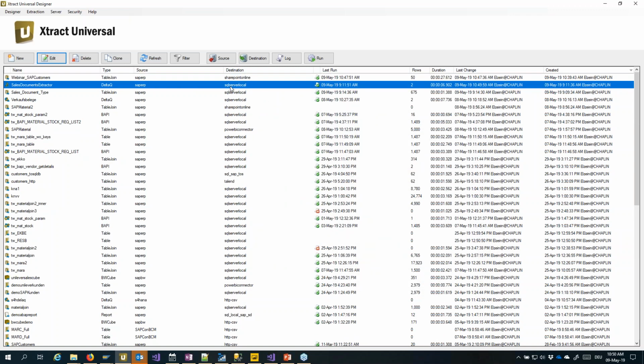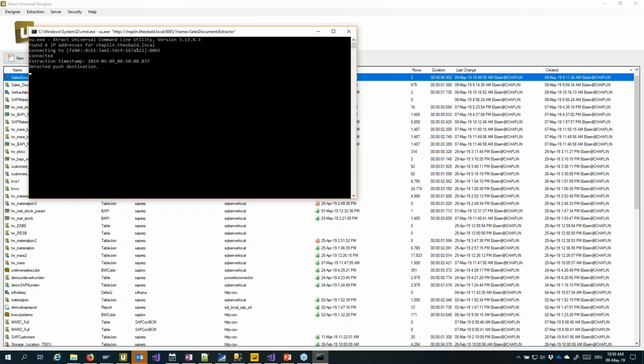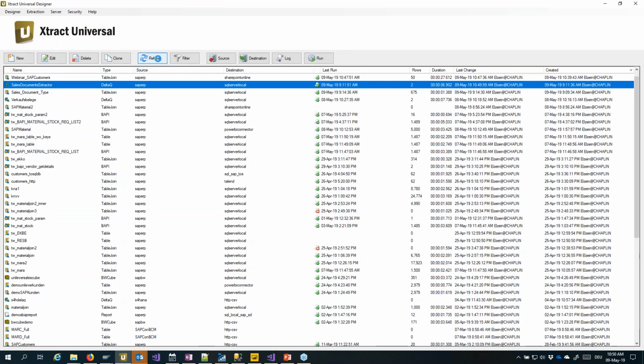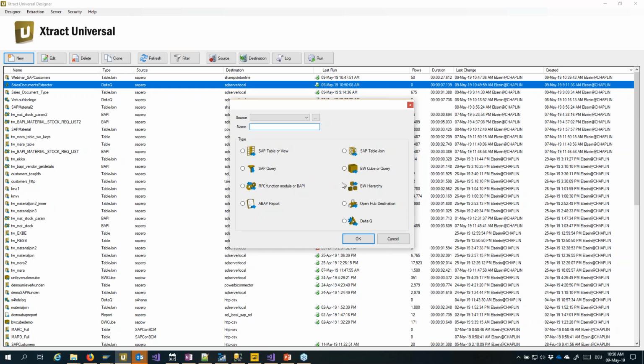And in this case, as you see, I have set the destination to SQL Server, and here it's similar. I can run it here, again in Delta update mode, to extract the data incrementally from the SAP system. If I click refresh again, you see 0 rows, so that means no changes in SAP. If I go back to the SAP system and change any data, I would then have the new data with the next run.